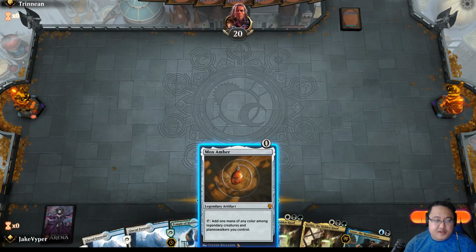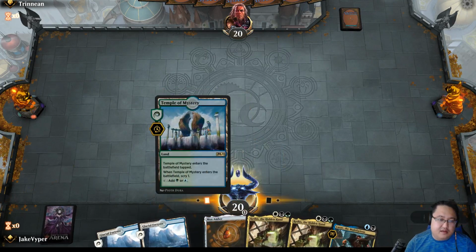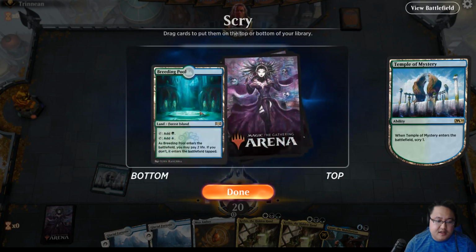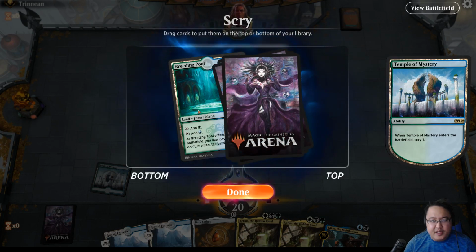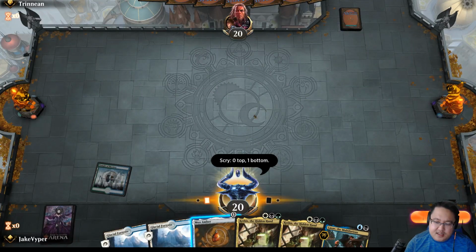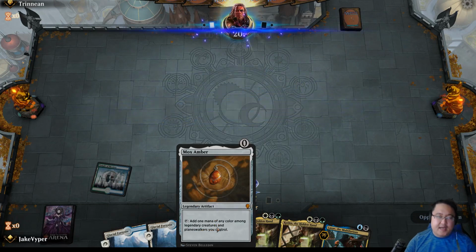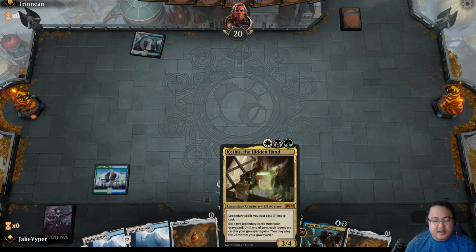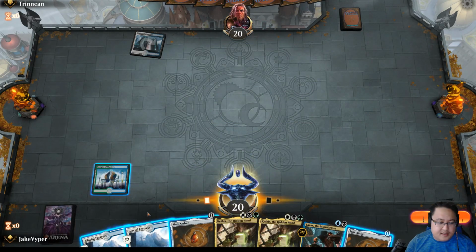Mox Amber helps, but you need a creature or a planeswalker that matches the color. So Mox Amber helps, but when it comes to mana colors, if you don't have that, it's really tough. I'm gonna put that in the bottom. Yeah, I think I'd rather get a black source of mana. I'm gonna keep the Mox Amber in my hand, just in case I get a Diligent Excavator next turn. I can play the Excavator and play Mox Amber to trigger it. But looks like that's not gonna happen.